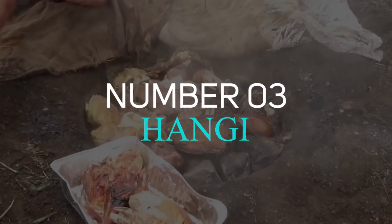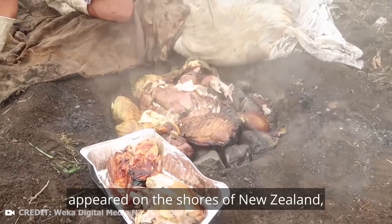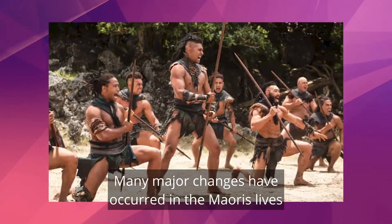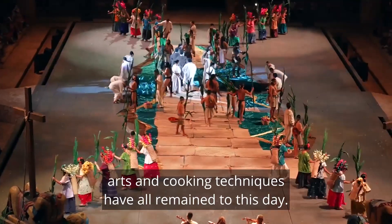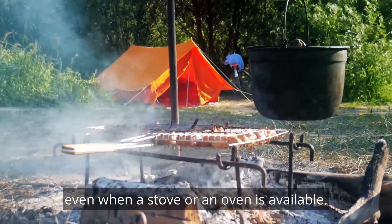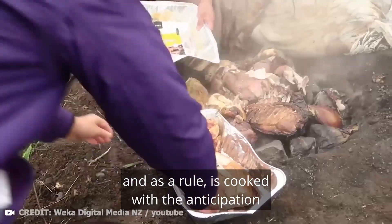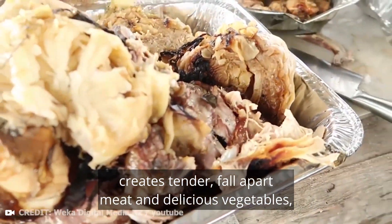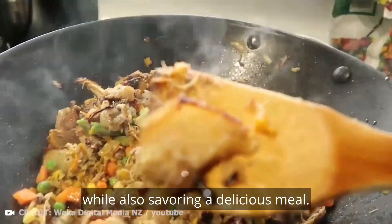Number 3: Hangi. Hangi is a traditional Maori dish cooked in an earth oven for several hours. Long before European sailors appeared on the shores of New Zealand, hundreds of thousands of Polynesians from which the Maori tribes originated lived there. Many major changes have occurred in the Maori's lives over the centuries of coexistence with the Europeans, but they've managed to avoid being absorbed by another culture. Their culture, way of living, arts and cooking techniques have all remained to this day. One great example is the unusual way of cooking hangi, which is still a practice even when a stove or an oven is available. Hangi takes 3-4 hours to prepare and is cooked with the anticipation of serving a large group of people. The thorough cooking method creates tender, fall-apart meat and delicious vegetables, all infused with a charred, earthy aroma. Experiencing a traditional Maori hangi is a great way to learn about Maori culture while also savouring a delicious meal.